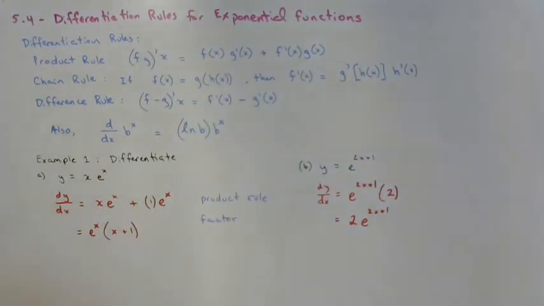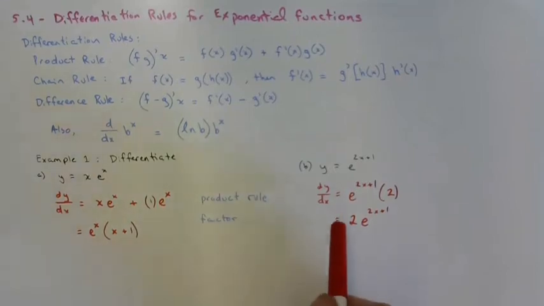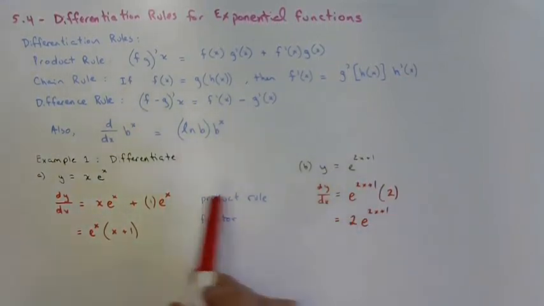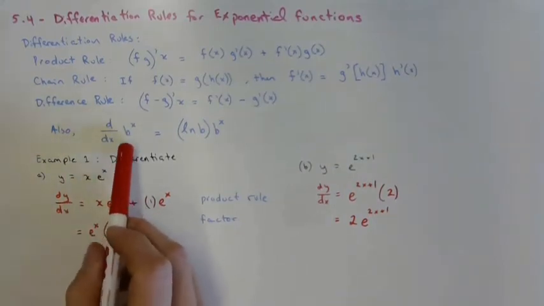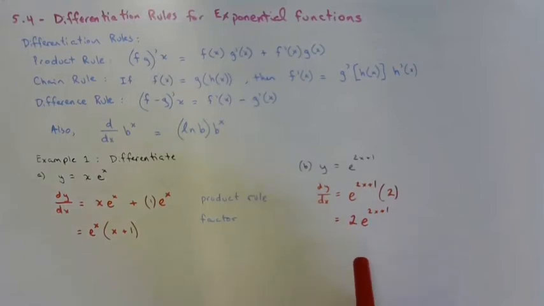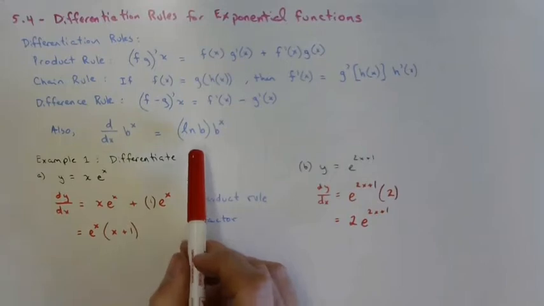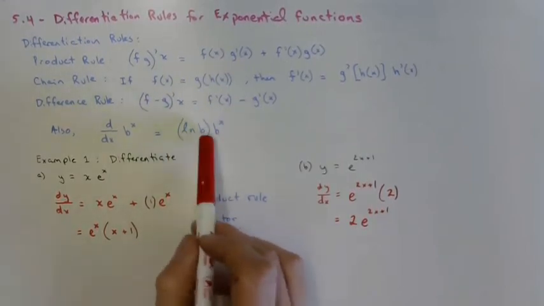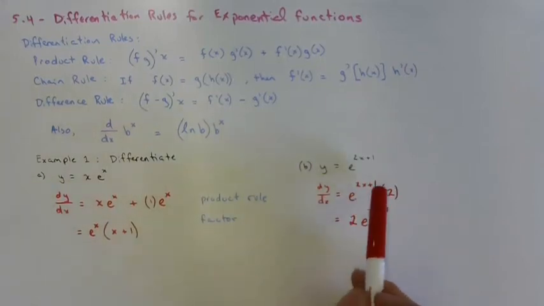So again, this stuff looks pretty tricky right at the start, but we're just applying the same rules and doing it very carefully. And we have maybe a little bit of added confusion, still getting used to taking the derivative of exponential functions, particularly ones involving e. It's actually easier with e than with another number, because when you're dealing with a base of e, the natural log of e is just 1. So that's why it's just itself.